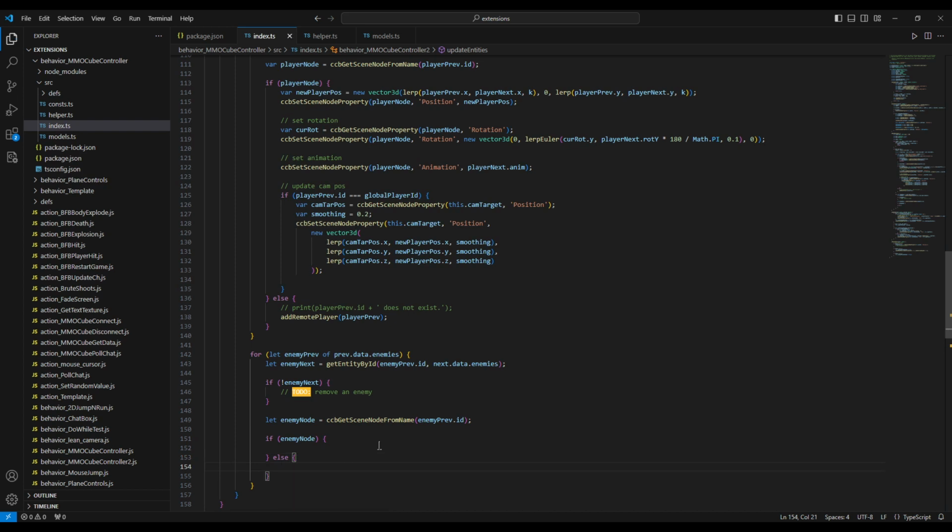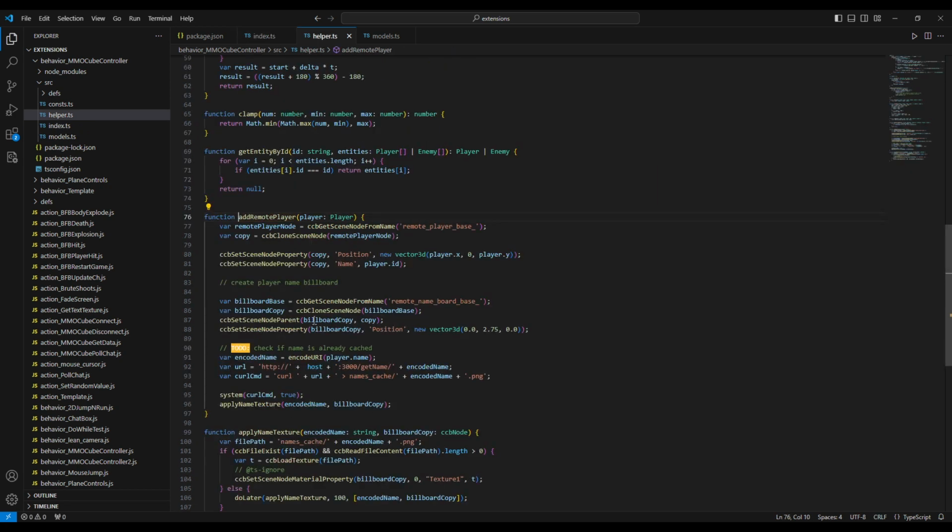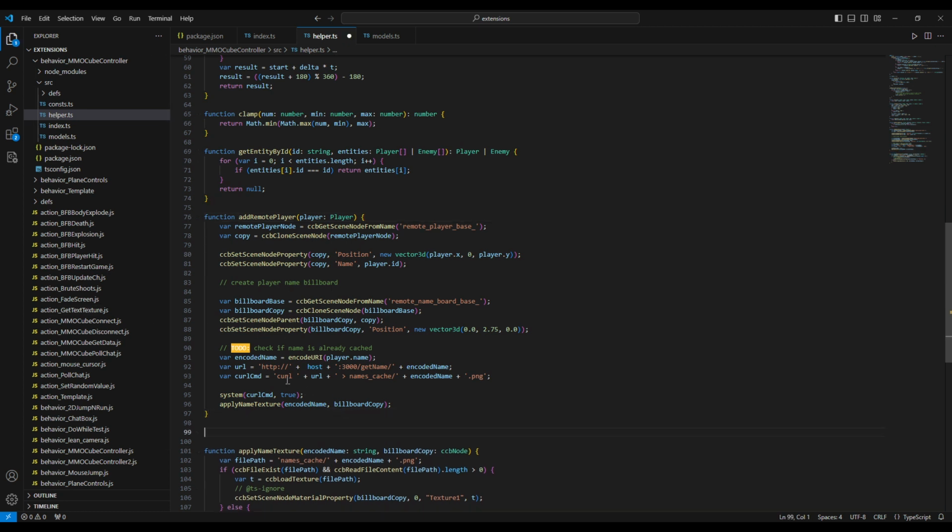So here we have this remote function. I wonder if we can use it for creating enemies. Nope, we can't. We just need to add another function because it has a lot of logic related to player names and so on. I think it will be easier to keep everything in separate functions.